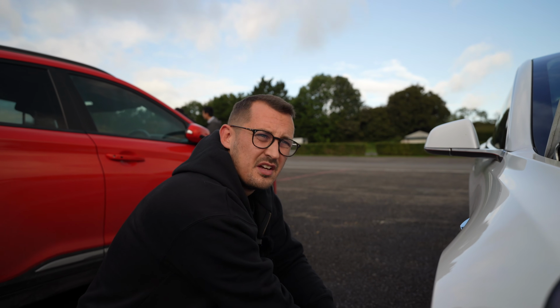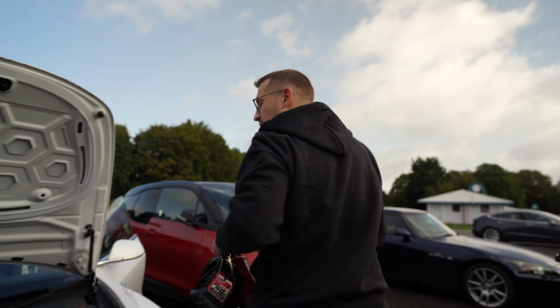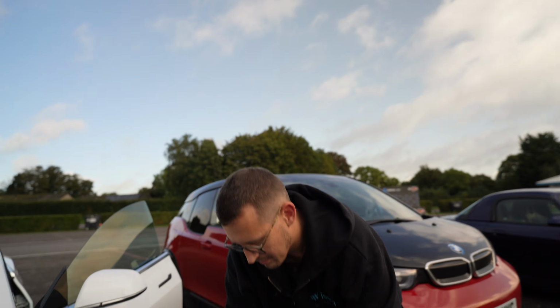The factory setting for these is 42, I think. Is that right? It's definitely for efficiency rather than performance. But you also don't want to go too low. In the M3 I can go sub 30 psi at temperature, but it's a lighter car, and you don't want to debead the tire or anything. So let's play it safe for now. If I feel that we can gain some time, then we'll lower them again.